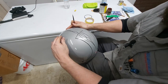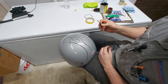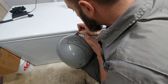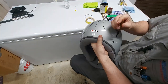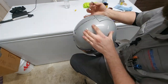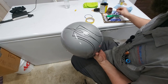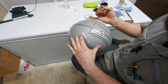Now, sometimes, if you can get this thing set right on your knee, and I'm probably going to get my head right in here, but I got to be able to see. Usually if I'm pulling long lines, I got to go back and reload, get my brush nice and wet.